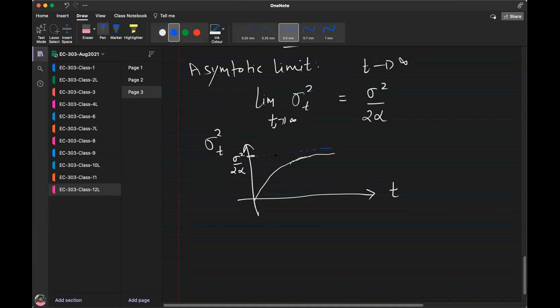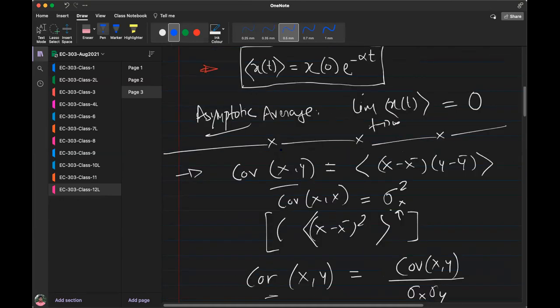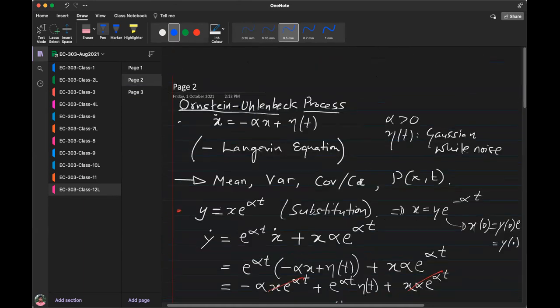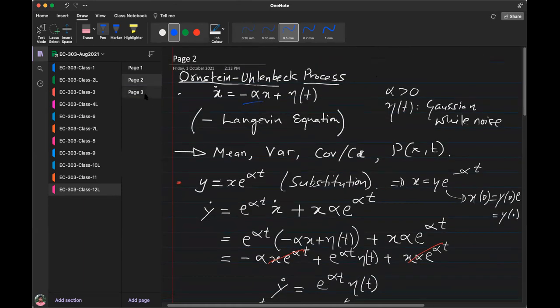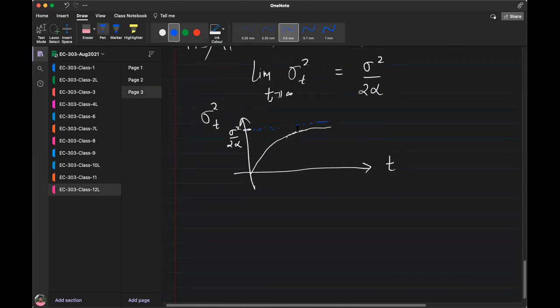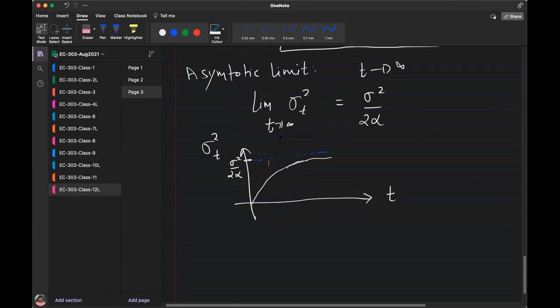Which is not surprising, because, if you go back to the original equation, there is a term that's pulling you back, right? So this term is pulling you back. Therefore, the variance just doesn't keep on adding up. It actually has a limit of how far the system will go. The variance is limited because in the x dot equation there is a pulling term back to the equilibrium, which is x equal to 0. Does that make sense?